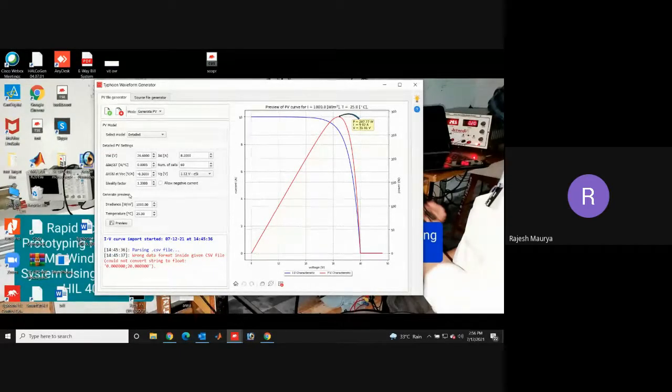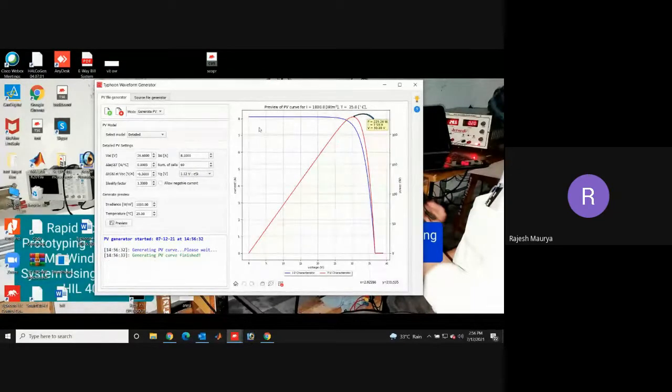What you need to do is take the manufacturer data for the PV, like VOC, all this data. You can get it from their website, or whenever you click on the PV panel, you can get the datasheet from there directly. From here, you can select a type of panel like CSI or amorphous silicon. Okay, you can select the number of cells, then provide your irradiation and temperature and click on preview.